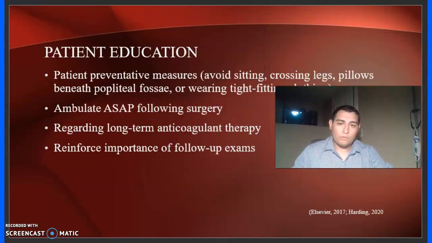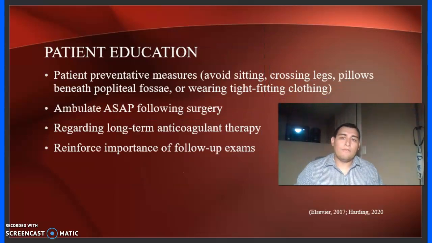So the education, what this means is that you're going to provide information on preventative measures, especially for patients who just got out of surgery. You want to avoid sitting, crossing legs, pillows beneath the popliteal fossae, and then wearing tight-fitting clothes. So the pillows beneath the popliteal fossae, that is a big one. You don't want to have pillows underneath the knees. That is a big ortho no-no. And then also wearing tight-fitting clothing. This is basically items such as girdles.